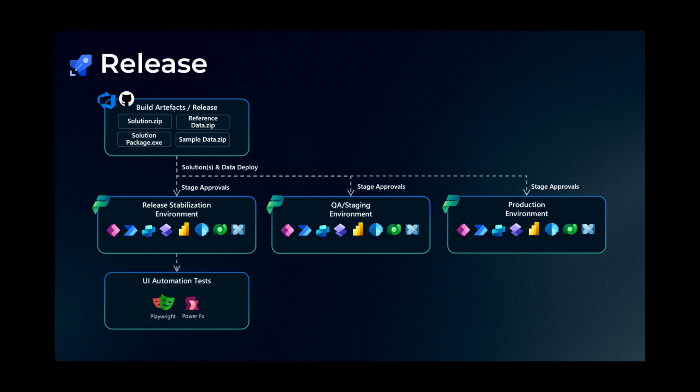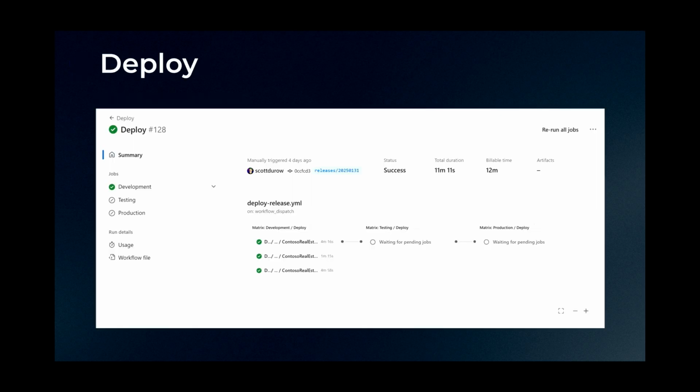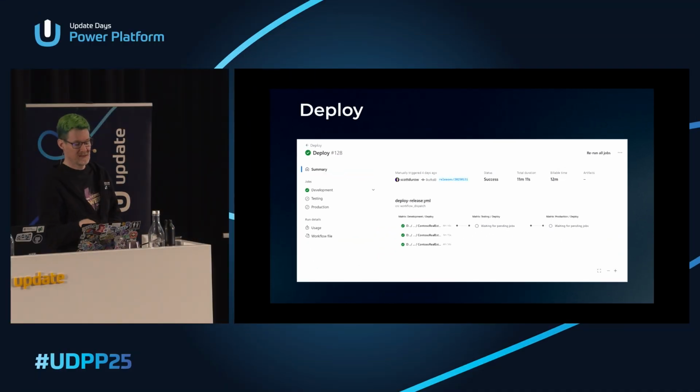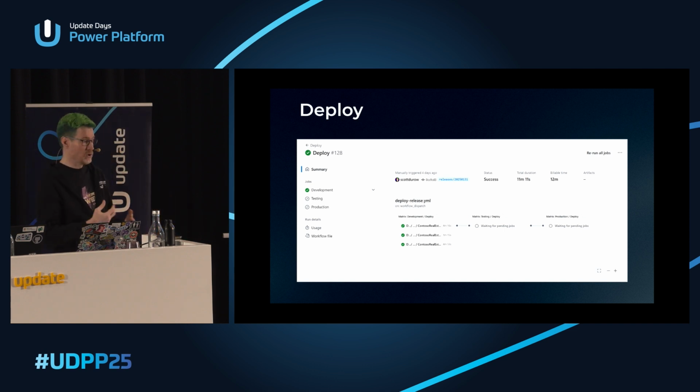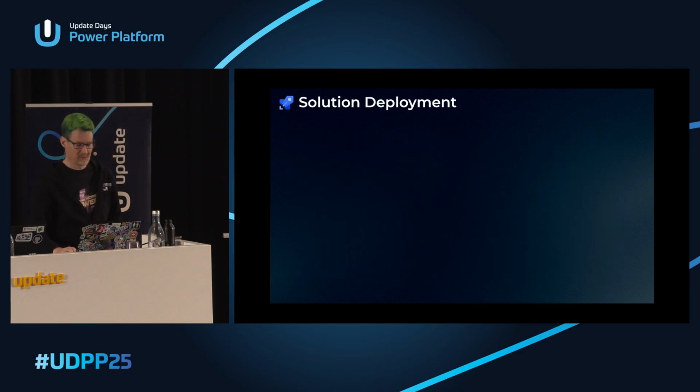On that release stabilization environment, what that also enables you to do is integration tests as well as any automated UI tests as well. Now, if you come to the Powerful Devs conference next week, there is a really great session on how to do automated testing and user interface testing. And so in the deployment pipeline inside the Contoso real estate, you'll see just that. You'll see how it will deploy. And not only is it deploying the solutions, but it's also doing some additional steps as well.